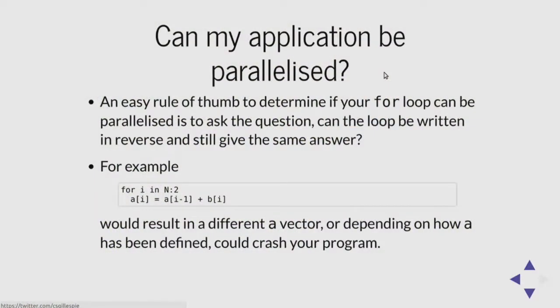Right. So what we're going to do is think about whether your application can be run in parallel, and then give you an example, and then let you go through a tutorial. Okay? So, a nice, easy rule of thumb. What we're going to think about here is a for loop. So we've got a for loop in your mind, and you want to be able to run that for loop in parallel.